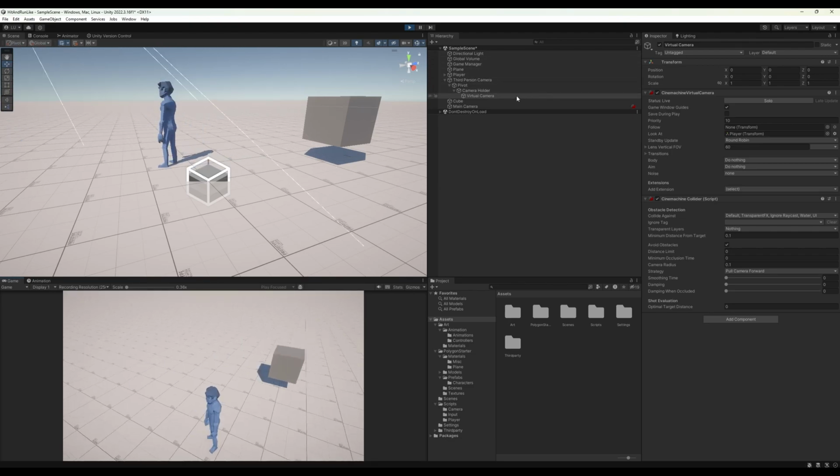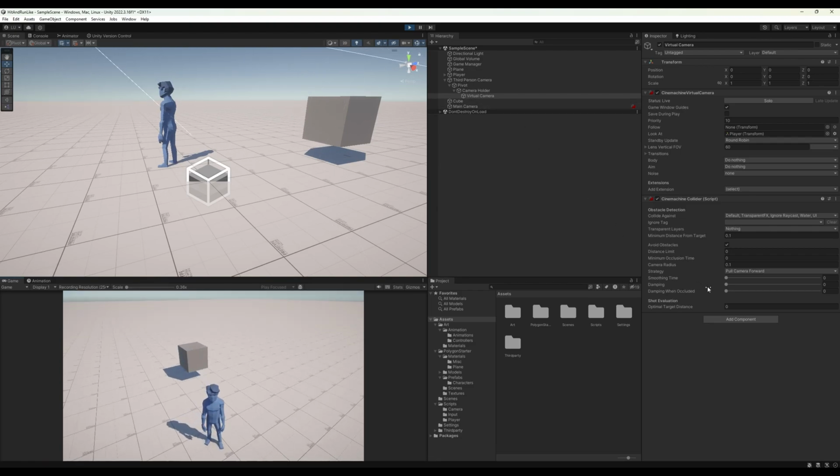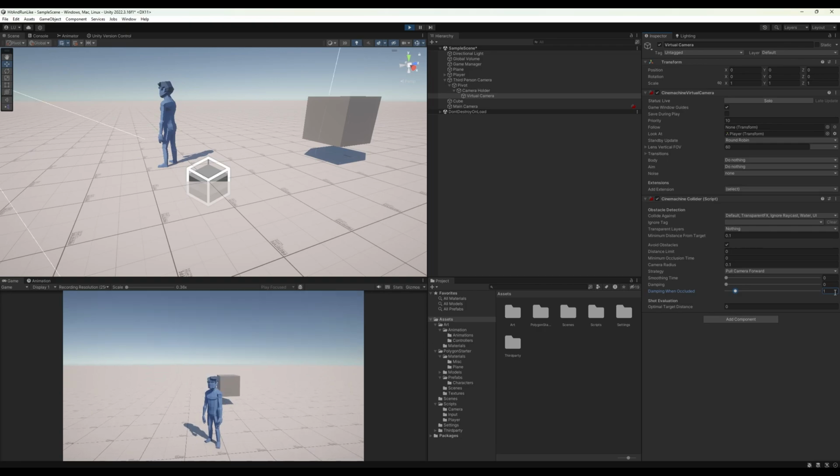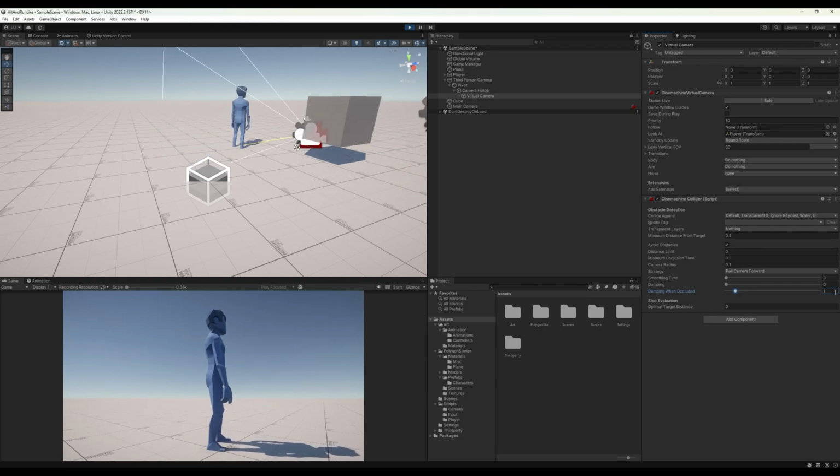So let's change our virtual camera damping when included. Let's change that to 1. Okay, maybe that's too slow now for pulling in. Let's change this to 0.5.